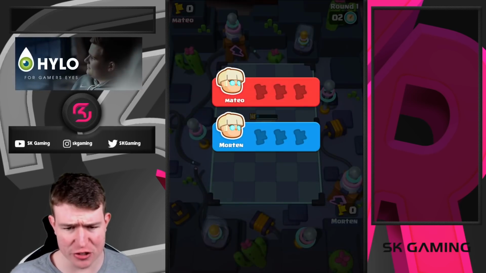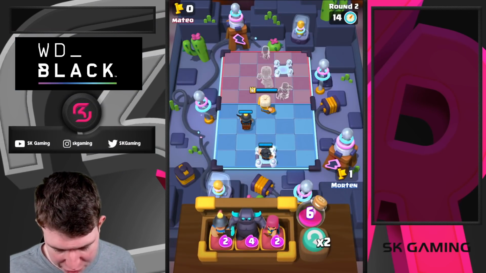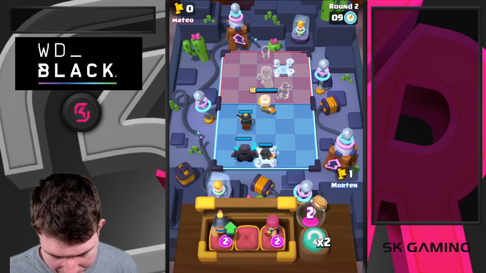Now it's gonna be way more strategic for this. Okay, we're just gonna use this. So he might use his miner here. I think if he has miner, he will use it. So I'm kind of trying to go for a predict. Going for my P.E.K.K.A in the back.